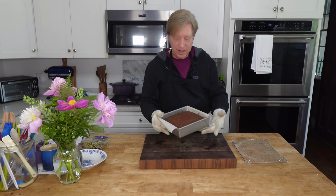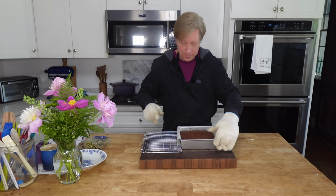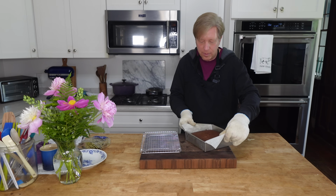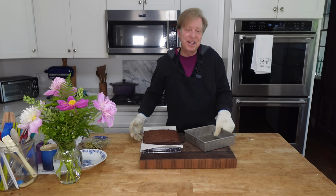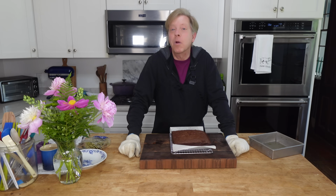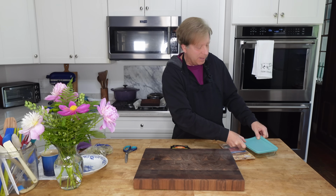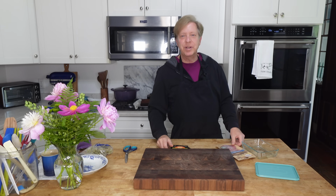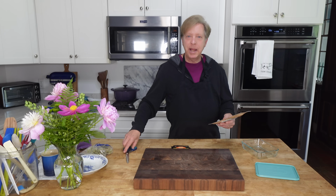This looks wonderful, and I love that the top is starting to crack. I'm putting this on a cooling rack to let it cool completely or almost completely. One of the picnic items I'm going to prepare is, well, I will call them charcuterie skewers or charcuterie kebabs. So it's going to be fruit and meat.